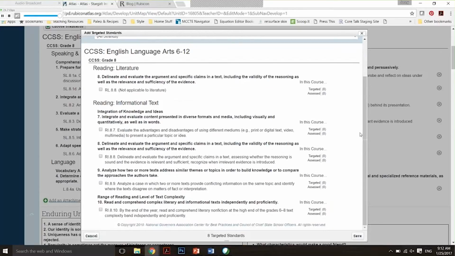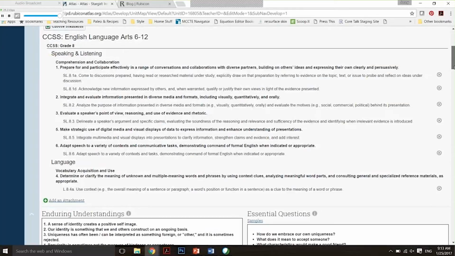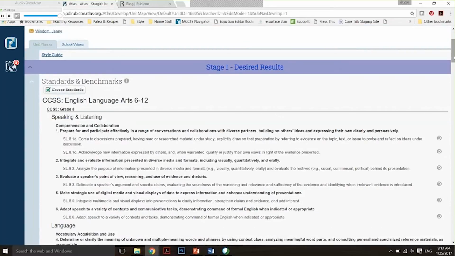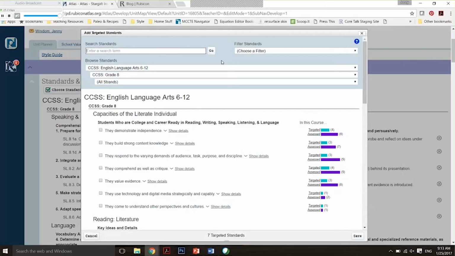Absolutely. And with our prompting, we did have a question that just came in asking, where is this section? So if you can, Jenny, maybe show us how we got to this standards box. Absolutely. So depending on the template, because each template is designed and customized by your school, if you have a standards section, typically it'll be called standards and benchmarks or maybe objectives. The language might be a little different, but you should see a button, you have this box that says choose standards or choose benchmarks or choose objectives. When you click on that, a window will pop up. And so that will take you to the area where you can begin to filter and search through the standards you have in your system.